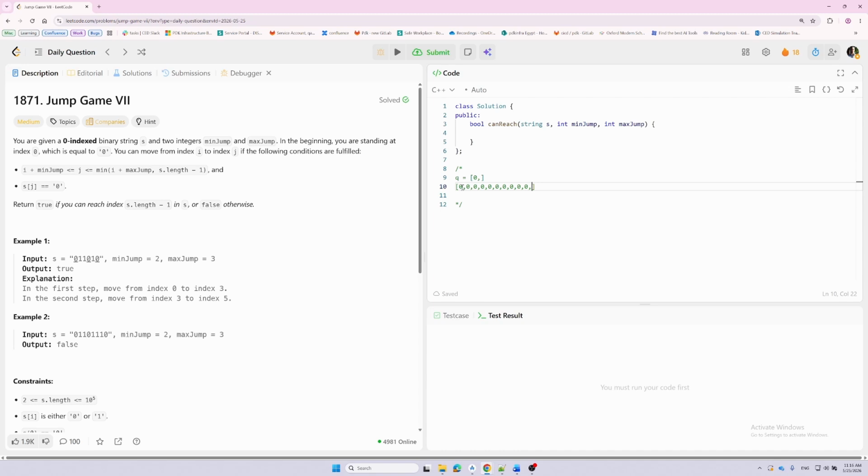If we start here, and let's for example make the minimum jump equal 2 and the maximum jump equal 5, we will scan this range 2, 3, 4, 5, because we scan from i plus 2 till i plus 5.